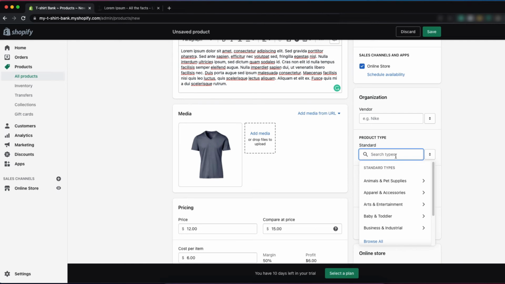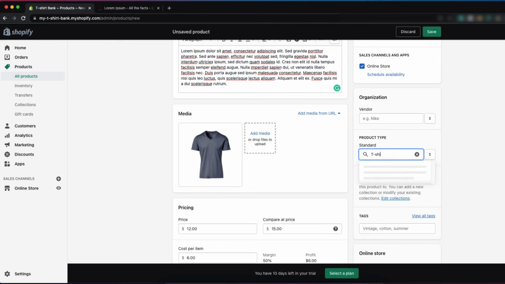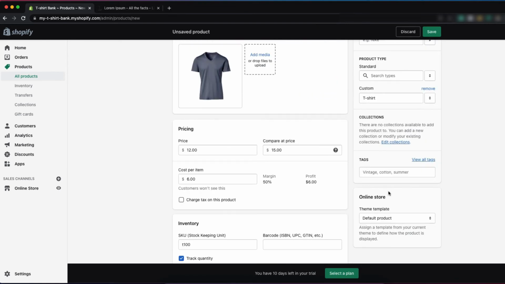And then you have to type the product type here. I'll just type t-shirt. And then the collections, as I have no collection here, you can see, that's why I have nothing to do here.